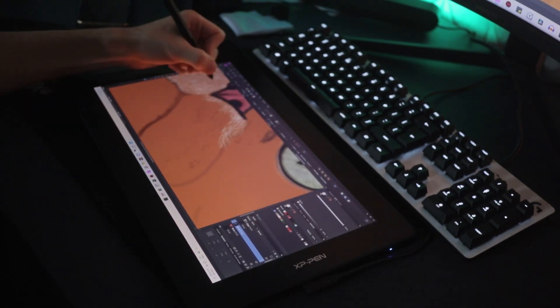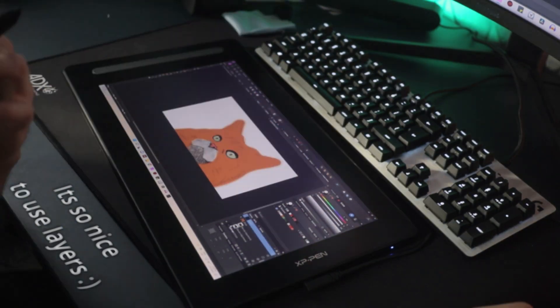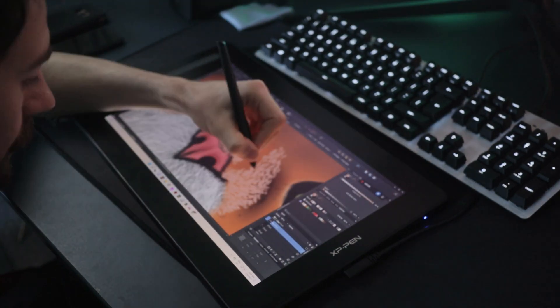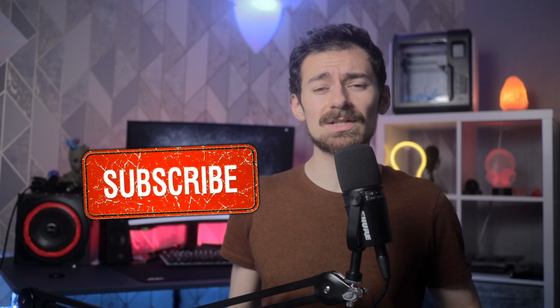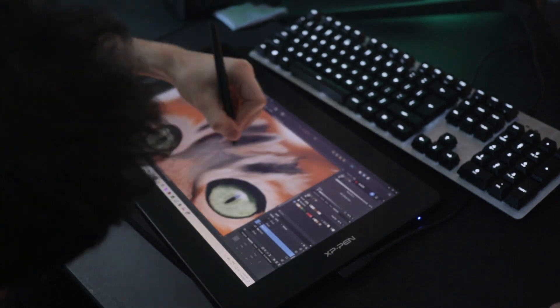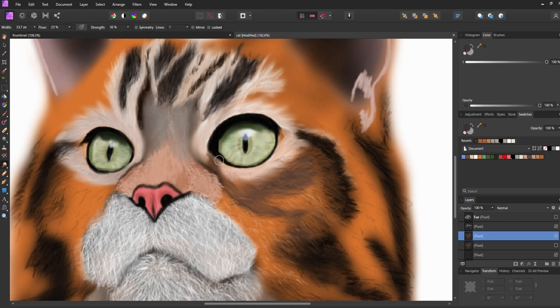What was really hard was the fur — fur everywhere. At this point I was smashing away at the tablet, and this would continue for hours. I realized I wasn't using the hotkeys as much as I thought — being used to keyboard shortcuts made my work a little slower, but I was steadily moving forward. I can definitely say the durability on this thing is well deserved. With a little fur here and a little more there, it was time to start smudging — my favorite moment — things start to look more natural.